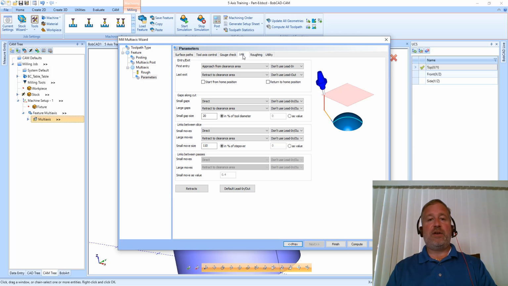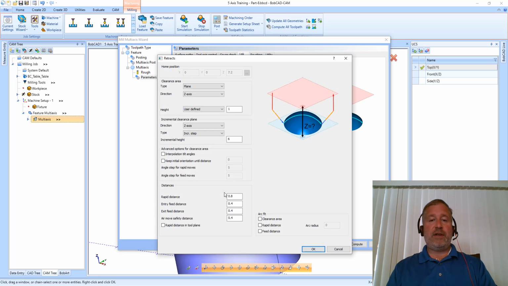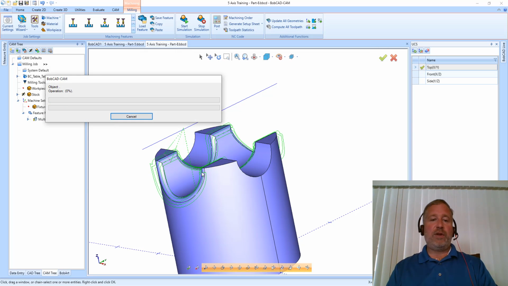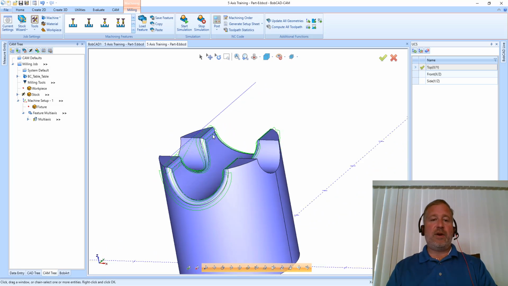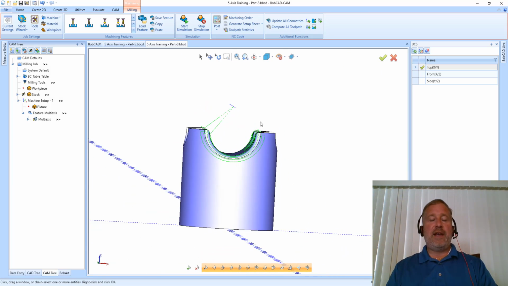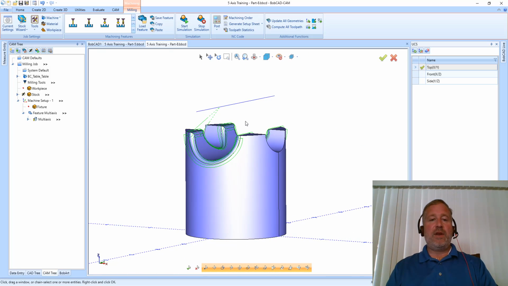Okay, so that's found on our link page. And on our link page for retracts, we click on the retract button. Right here, the default height is 1 inch. Now I have my machine set up at the bottom of this part, and it's a couple of inches tall. So we need to set this about 2.5 inches. And that should give us a proper clearance move once this is computed. So, okay, and that's exactly where our line is, 2.5 inches, and that should be good.